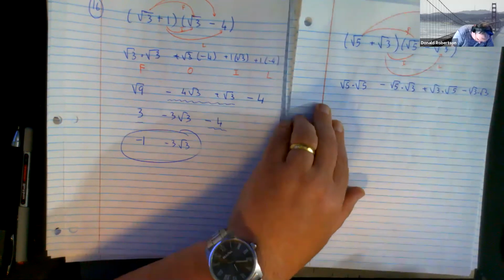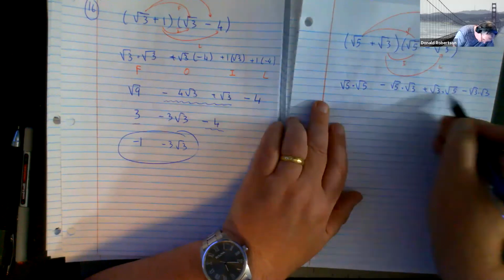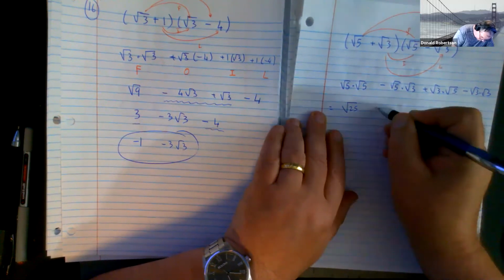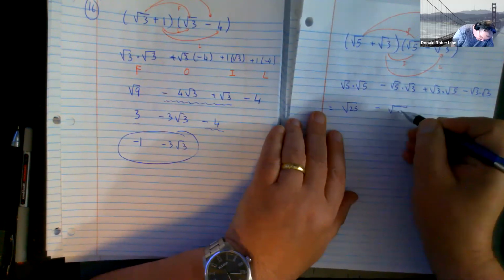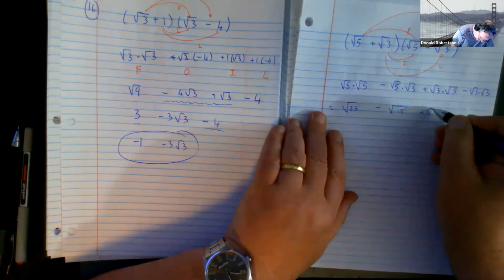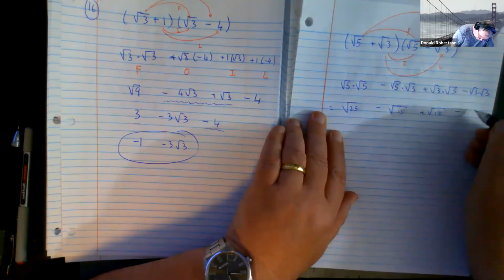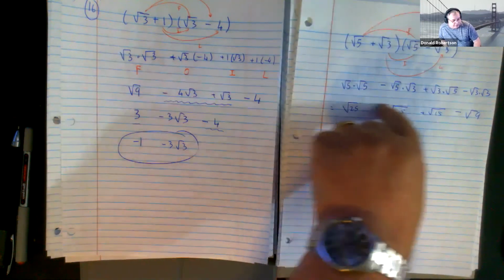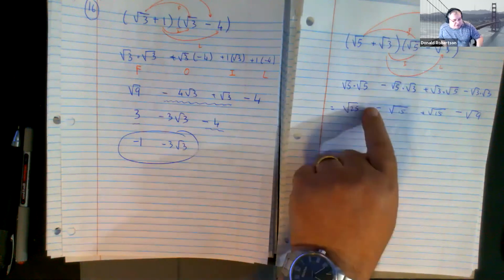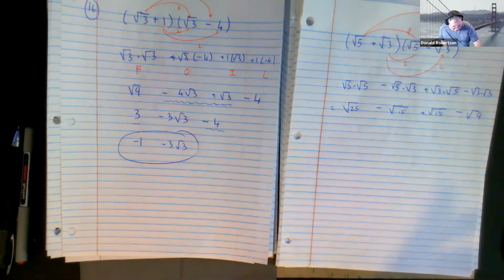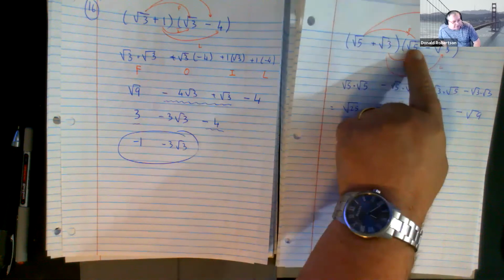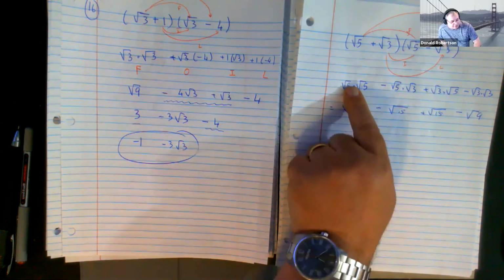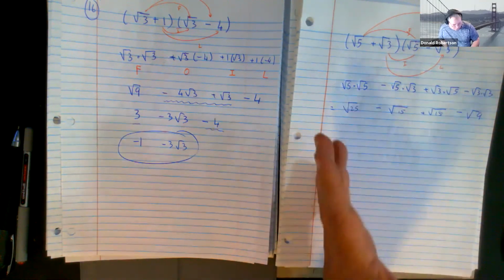Now, I could easily have combined this line with the next line. Wouldn't that be the square root of 25? Take away the square root of 15, add the square root of 15, take away the square root of 9. So you could have gone from this line to that line, right? You may be saying in your head what you were doing, square root of 5 times square root of 5, but only write down what you got, the square root of 25, rather than actually writing it down in the answer. But that's up to you, what you feel comfortable with.